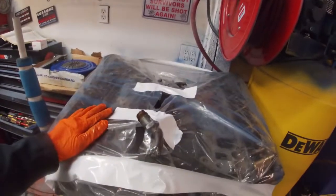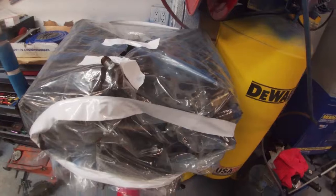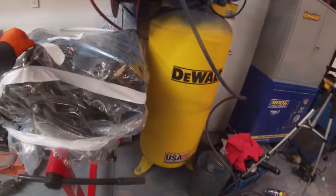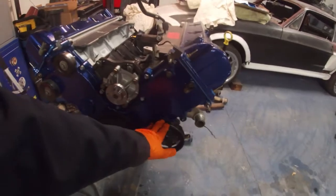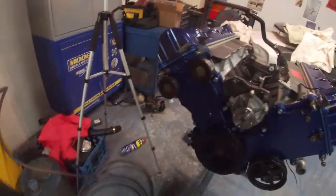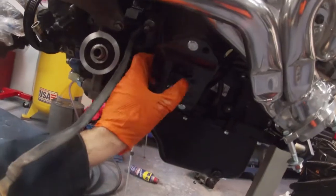All right, so I got everything off this engine that I needed to get, so I just wrapped it up. Probably gonna get some shrink wrap like I had on this one and wrap it more. I don't want a bunch of dust getting in there. So I got the water pump in here, power steering pump, idlers, the sensors, the crank and cam sensors, and then that water outlet. Got the engine mount in here.